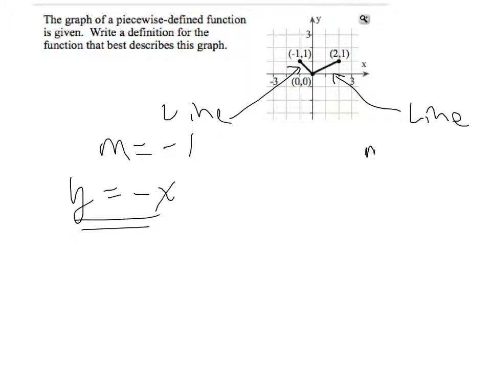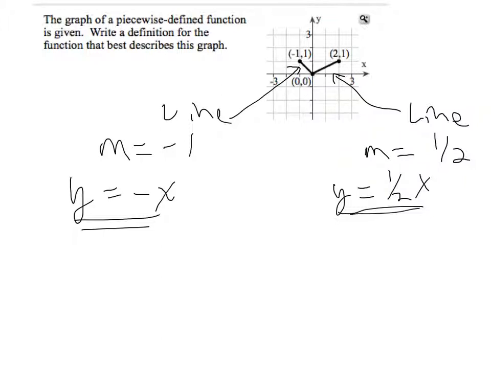If I follow the same kind of thing for the line on the right, the line's slope is 1/2. That's rise over run. It's really easy to do rise over run when one point is 0, 0. But the rise over run is just 1/2. And so my equation then is y equals 1/2 x. Again, it goes through 0, 0 and has slope 1/2. So y equals 1/2 x is the equation of the line on the right.